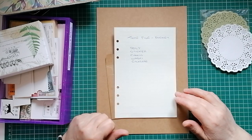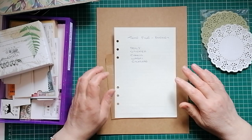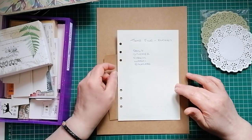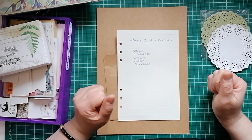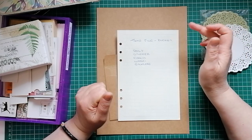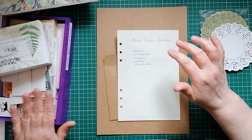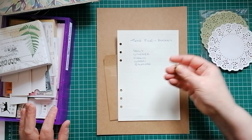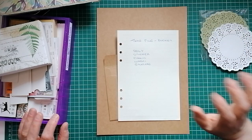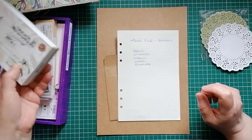I'm here today with another Take Five challenge - the challenge set by Miss Painterlot over on her Facebook group. We take five things chosen at random by Miss Painterlot with Fiona and we make whatever we're tasked to make for that week. This week we have to make a pocket and the five things we need to use are a doily, a sticker, a charm - I've got some stickers, I don't know what charm I'll use. This one was lying on my desk, a little rose - it may get used, it may not. Some washi tape and an envelope.